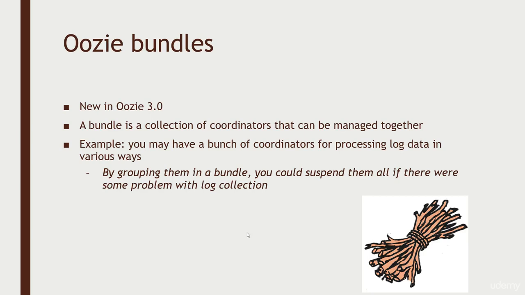Because imagine there were a problem with log collection itself. And this is actually not an uncommon problem in the real world. Well, if you have all those things in a bundle, then you can turn off all those different coordinators at once altogether. So say you have a bundle of log collection coordinators. If there's some issue with log collection and you need to pause everything until things get resolved, you could just turn off that entire bundle and turn it back on once whatever issue with log collection is done. And that can save you a lot of work from an operational standpoint if you're in that sort of a situation.